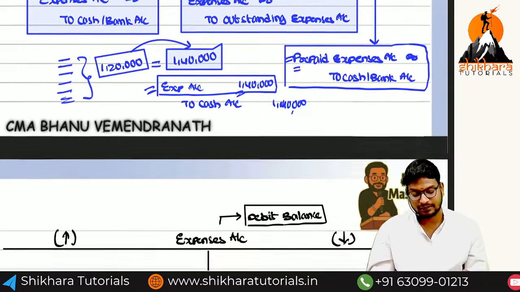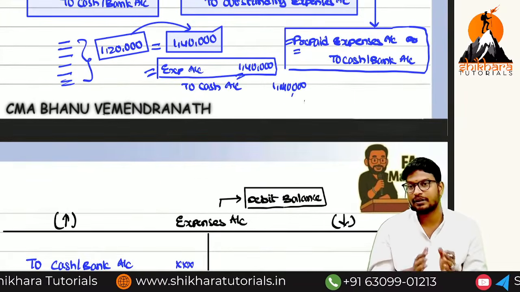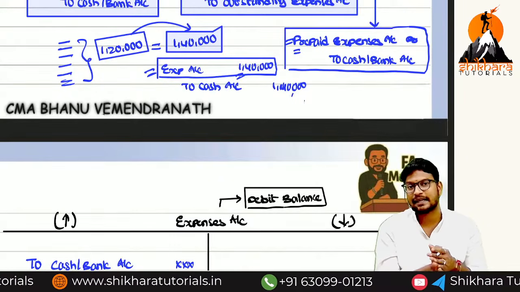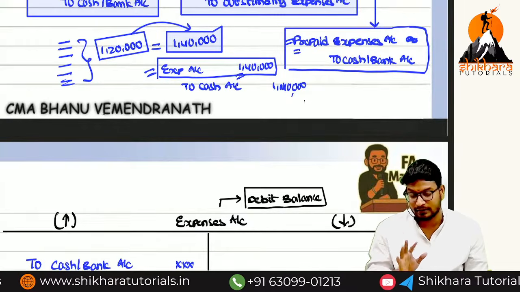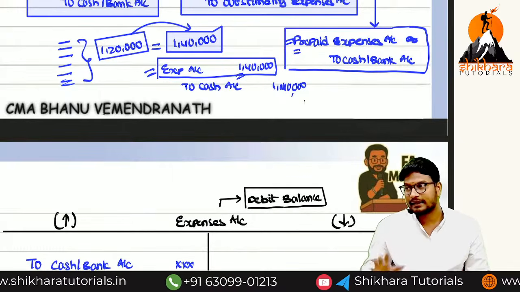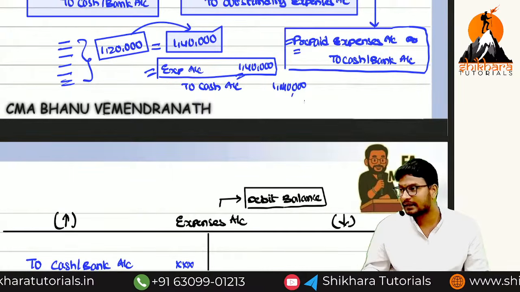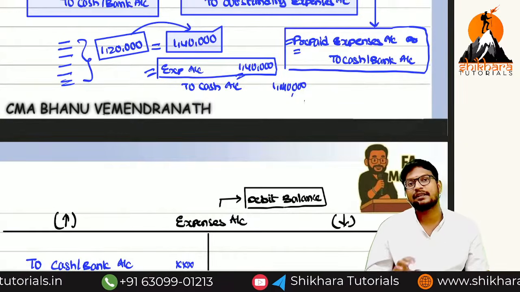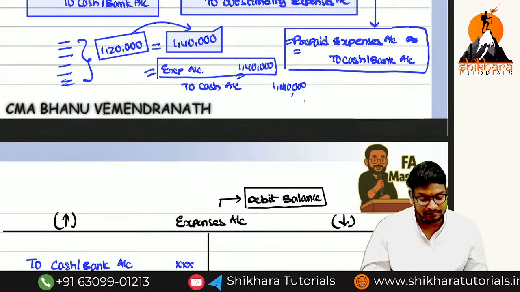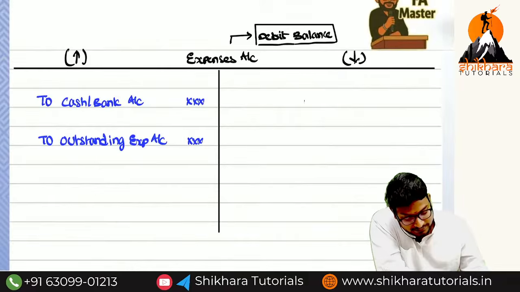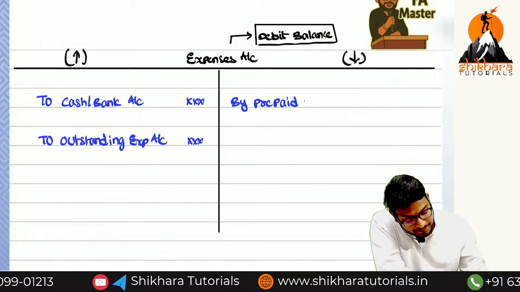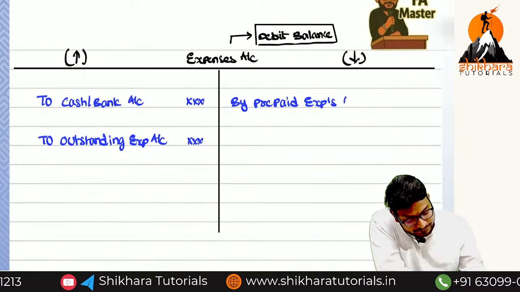So that is the conclusion I am going to give. Normally, we have to follow this. In general, they will say prepaid expenses account debited to cash, only for your understanding. But what actually happens, ma? They don't know whether it is prepaid, current year or next year. They go on paying the payments. At the end, they identify that some amount is prepaid. They reduce the expenses and transfer it to which account? Prepaid expenses. So which side do we have to record, ma? Credit side, by prepaid expenses account.